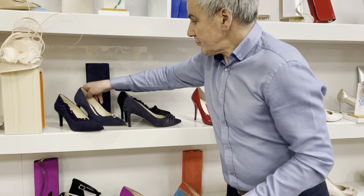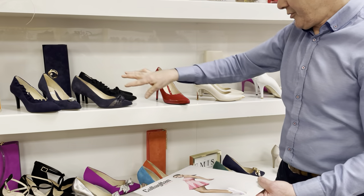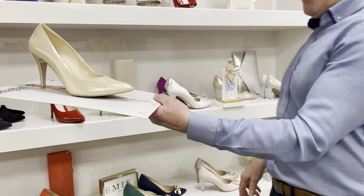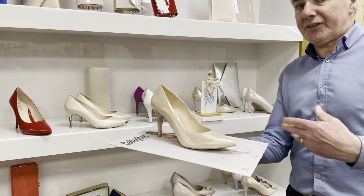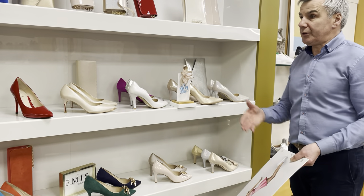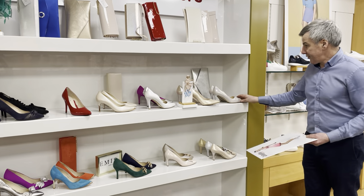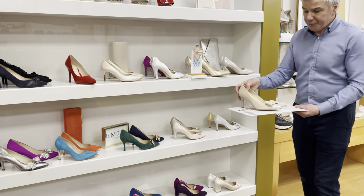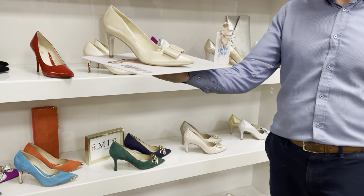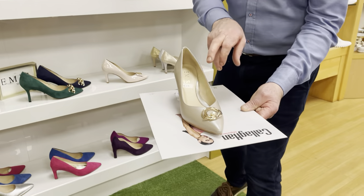That's the ruffle finish. Little bow. And again they come in different colors — black and cream as well. This one here will be kind of the standout shoe. It's just a classic nice heel height. The colors are very hard to transfer across in a video, so they usually look slightly different when you see them in real. So our best advice is always come in store with your outfit — match it up against the different colors we have, whether it's a green, a champagne, a pink or whatever. Champagne with the bow has always proven a popular seller. It's a nice disguise at the front and yet it's quite elegant — your classic wedding shoe or event shoe. And again a host of colors from champagne to gold, or if you like a little pearl on the instep — something different.